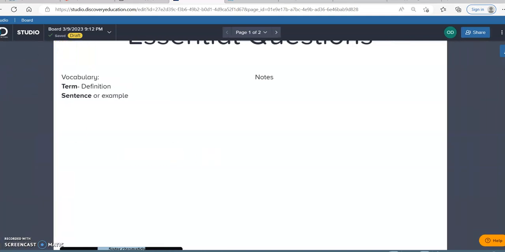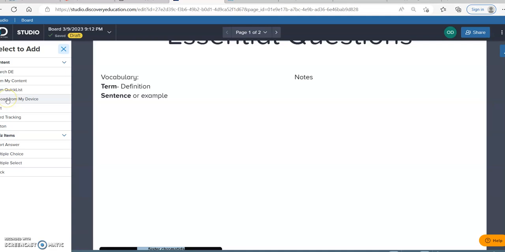So go to plus, add. If you loaded it from your phone, perfect. If you did it from your computer, you have to do it with your phone or record it with your computer, or you can do it in my class. Remember, I have those phones, so you can come to me, record it after school, and then just email it to yourself so you can download it, okay?